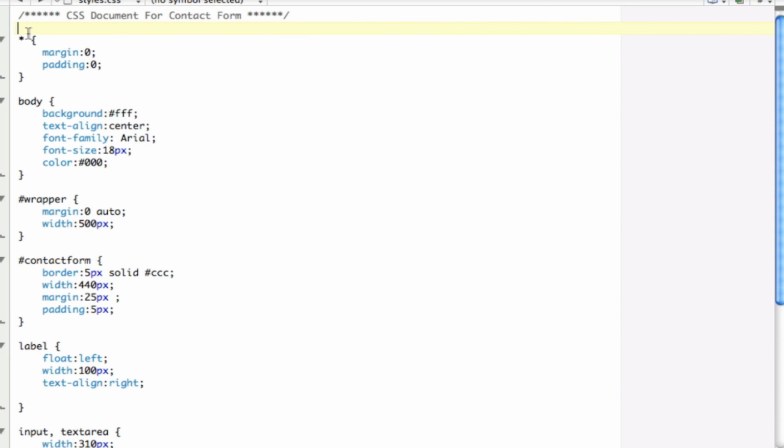So at the top here we've got the asterisk symbol, and we've set margin and padding to 0. Now the asterisk symbol basically acts as a catch-all feature in CSS. Browsers such as Firefox, Internet Explorer, Chrome and Safari all have their own default style sheets.